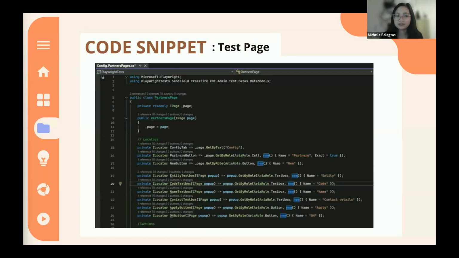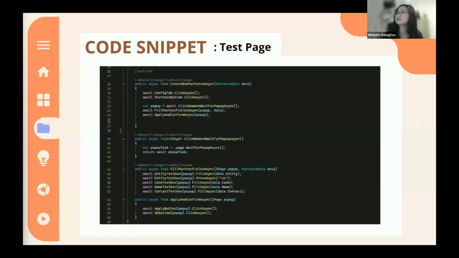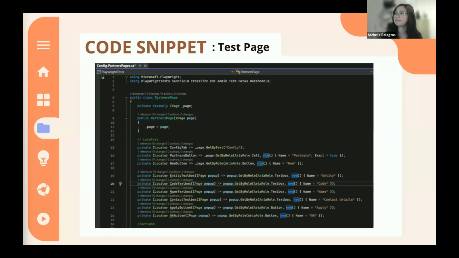I provided some screenshots of my code to show how it was written and designed. I used the page object model to separate the test page and the test class, which is a modular approach for better readability and maintainability, especially when another person needs to look at this.